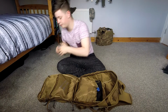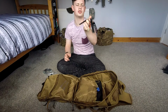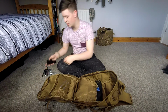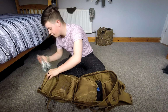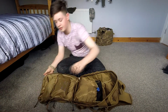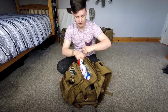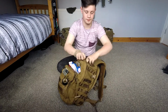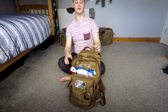No, just close that. Going back to here, another LiPo battery. This is a really weird LiPo battery. The three cells are split into three different parts. I don't know why that's that, it just is. And my speed loader. That all goes into my gaming part. As I said, make sure that everything is separated and nothing gets mixed up with itself. So when I'm finished with this part of the bag, I just fold it up, zip this bit all the way to the top, get the other side, zip the whole way up to the top, and then just do this. Boom, that bag is ready, closed, nothing's going anywhere.